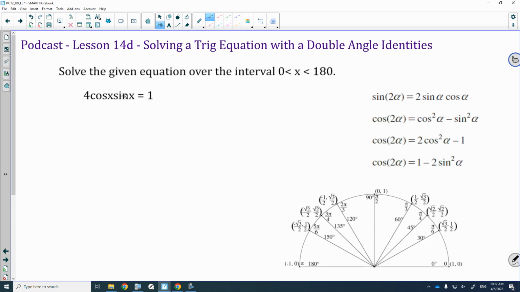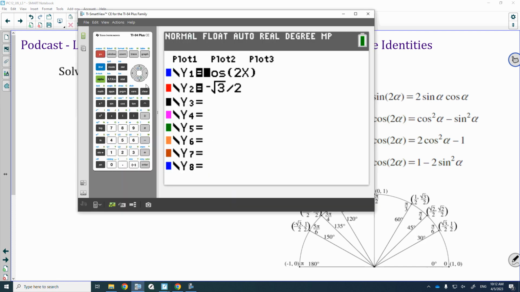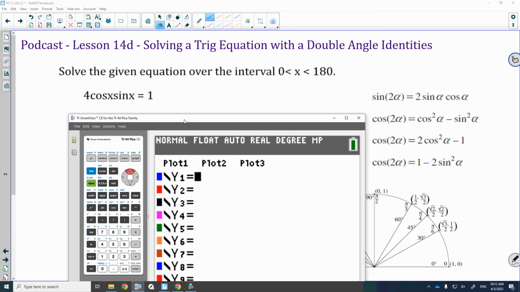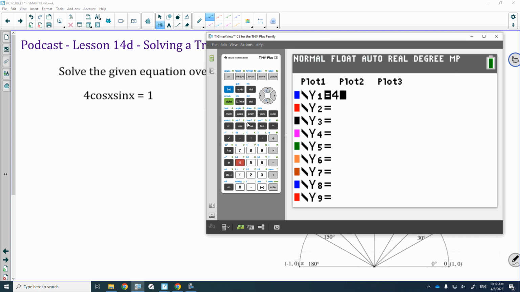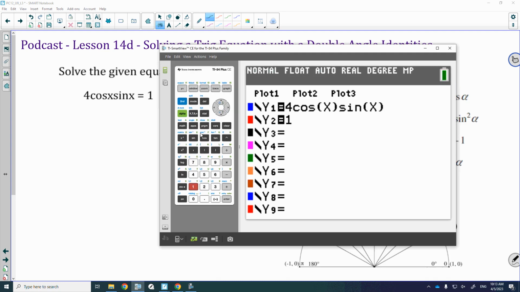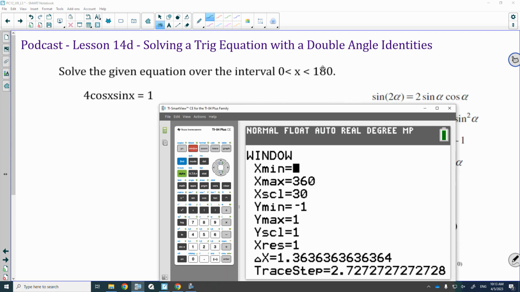First, you could punch this in your calculator. You could punch in y1, y2, and you will get the answer. Let's actually get the answer that way first, because I don't want you to panic on a test if you can't remember the algebra for it, because all these could be gotten on our calculator. So 4 cos x sine x equals 1. I'm going to have a horizontal line going through 1, so that's going to help me change my window. I know I need to be in degree mode. I'm in degree mode.